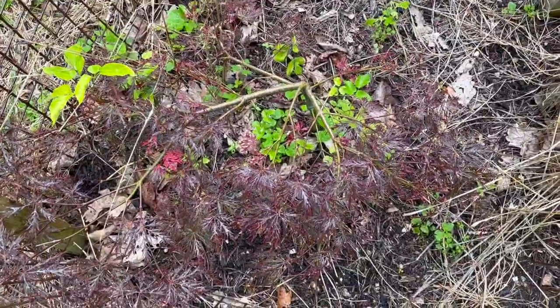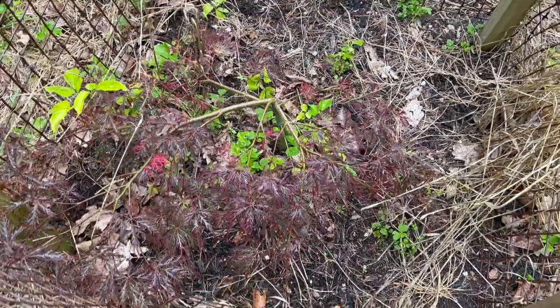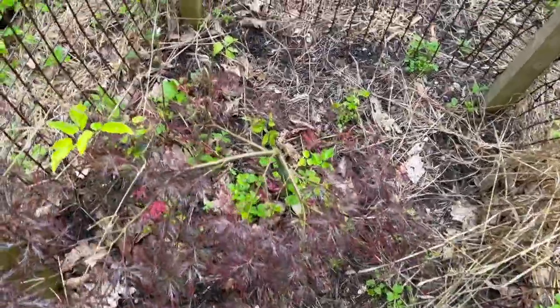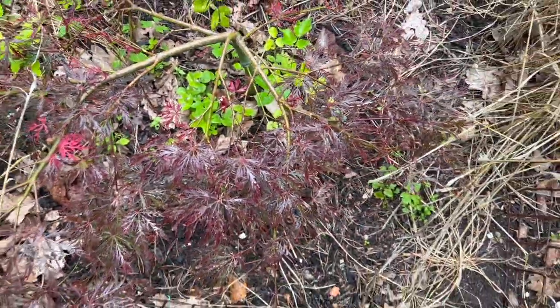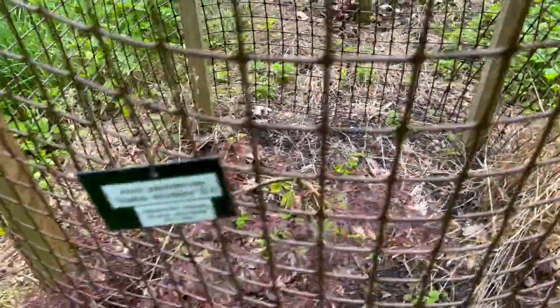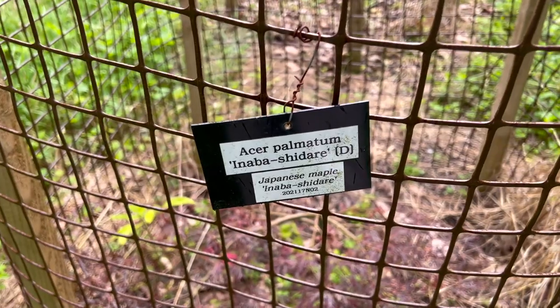So we've got things like Crimson Queen, Tamukeyama, Garnet. They're all these lovely little red leaves. Lovely to see some pink growth. That's great, that's how it's doing well. And as I think I've said, this rain and semi-shade is doing the trees a heap of good, actually. So definitely a good one to keep an eye out for.